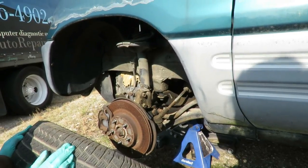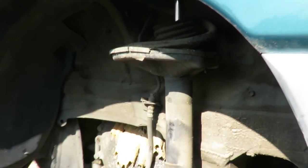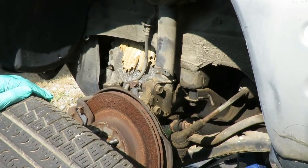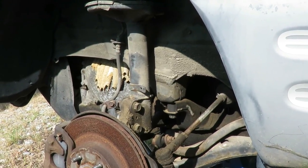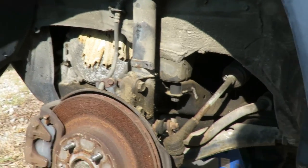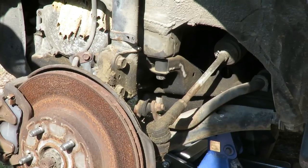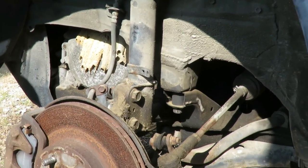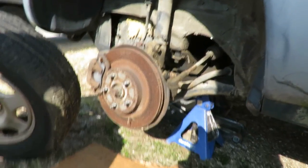Oh, man. These things look rusty. Something built some massive nest over there. All right, let's get our other tire off. Dang it. I'm looking at the lines up here, because if these lines are rusty, we're going to be in some major problems here. Oh, man, I ain't liking this. We're looking at that right there.